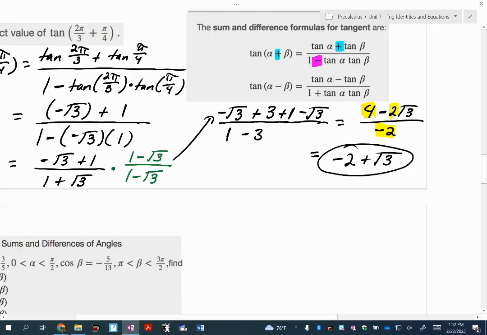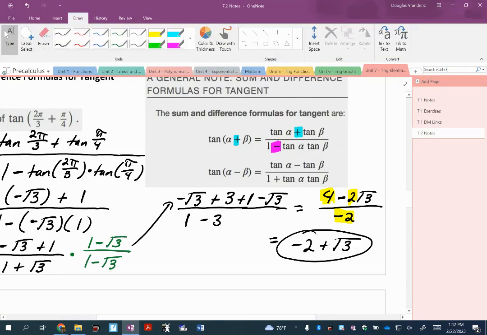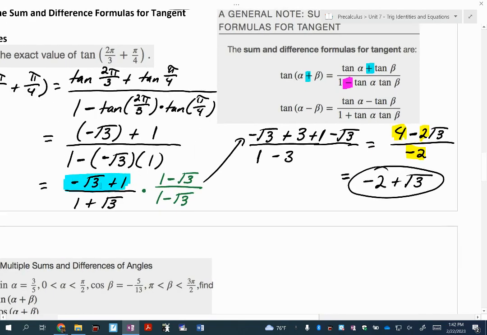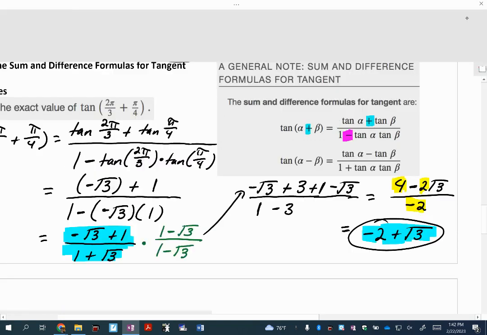So that is it. And again, I don't want you to be concerned if that was confusing, because at the end of the day, I said this is fine for the answer, which is the same thing as this. Okay.